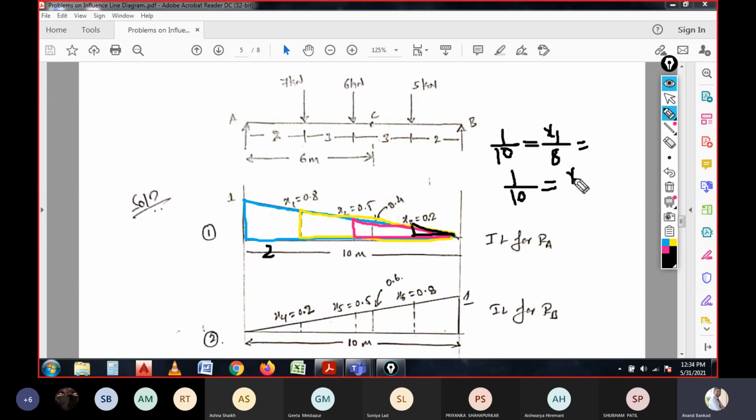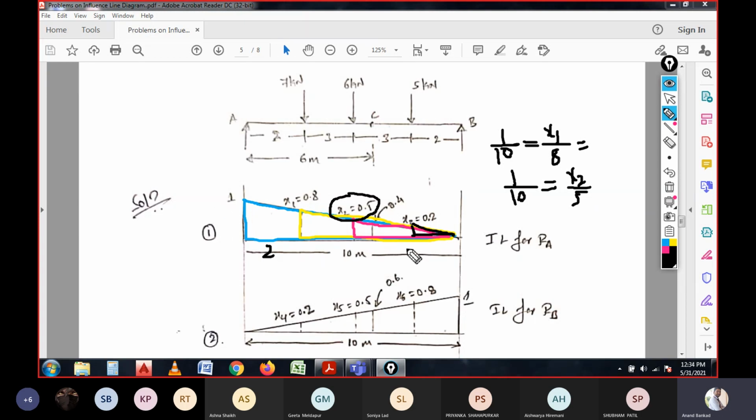So x2 is the distance having 5 meter from either support, right? So this is 1/10, similar triangle we are observing 1/10 over here, and x2 is the value over here. If you want to calculate this coefficient value, we need to consider the triangle of this one, right? So in the similar triangle 1/10, and this height is unknown, that is x2, divided by the span, that is the remaining 5 meter for this triangle.